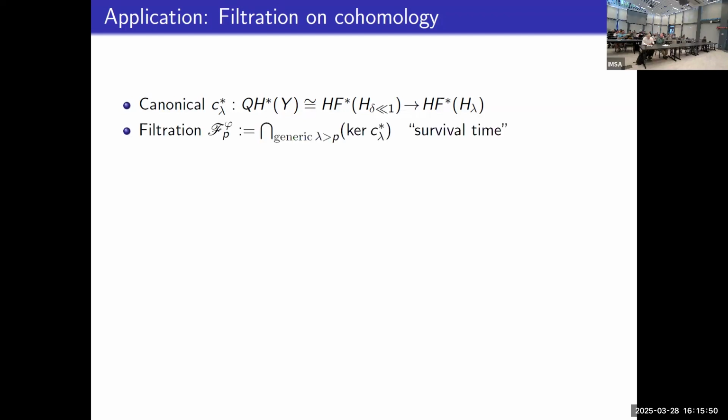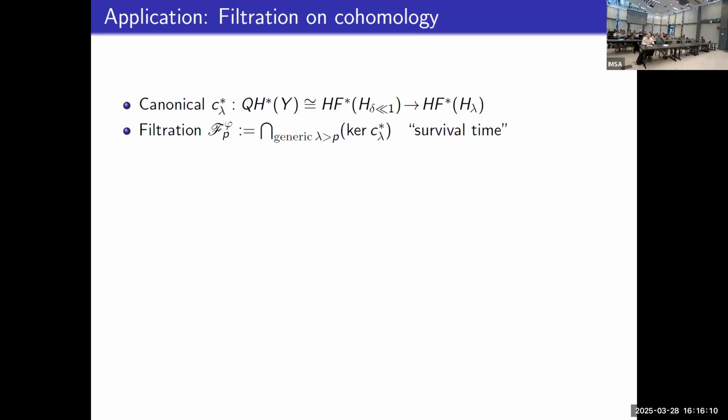And the question is, okay, what's the kernel of this? Which means I start with a class from quantum cohomology, and then when does it die in the direct limit? When does it vanish? If I know the symplectic homology is 0, such as when it's Calabi-Yau, then I know that every class has to die at some point. And the question is at which point, and that's exactly how you filter.